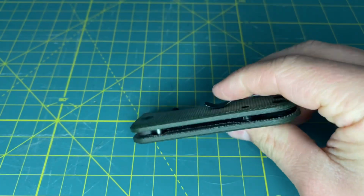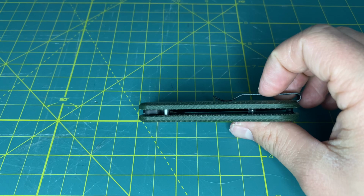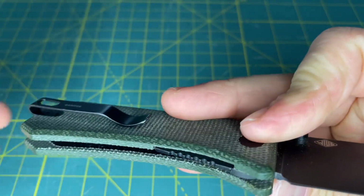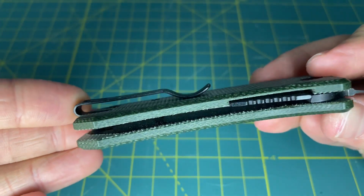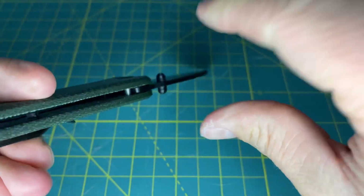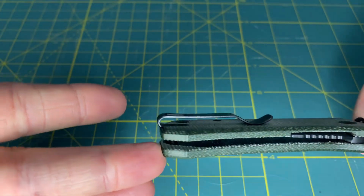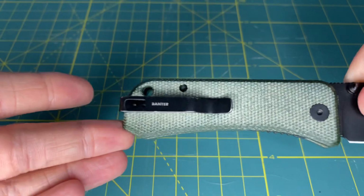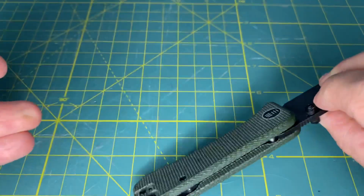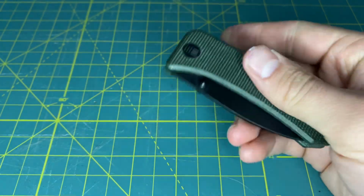Because micarta is a strong material, but it does not have as much of the strength and rigidity as G10. So this particular version has actual steel partial liners on the inside to help give it a little extra stability. If you can kind of see in there, you can see some partial stainless steel liners to add a little extra support and rigidity to that micarta. So that is something to keep in mind with the Banter's micarta version. That's going to be a little different than the G10.